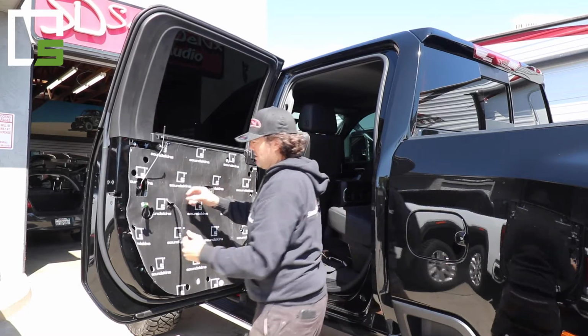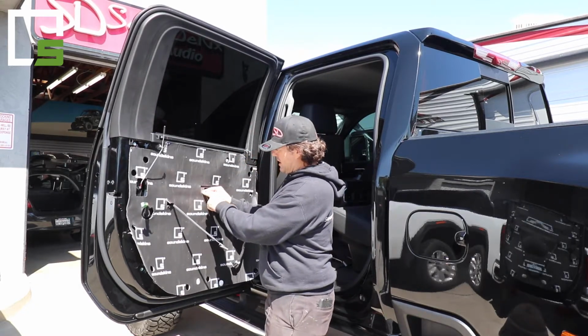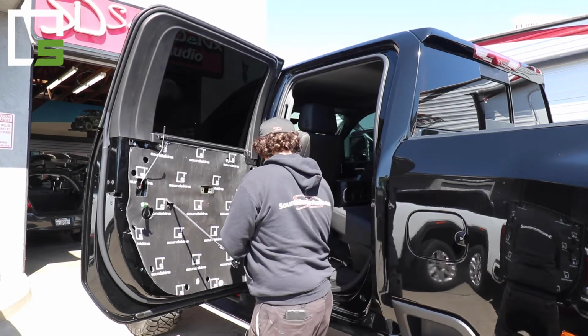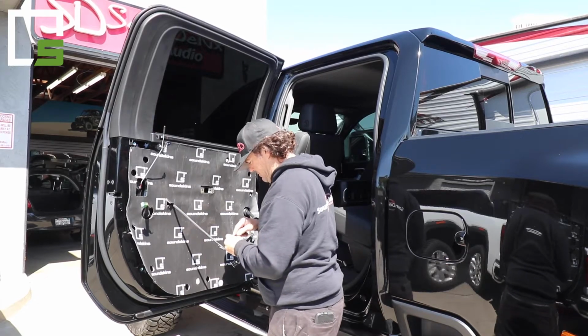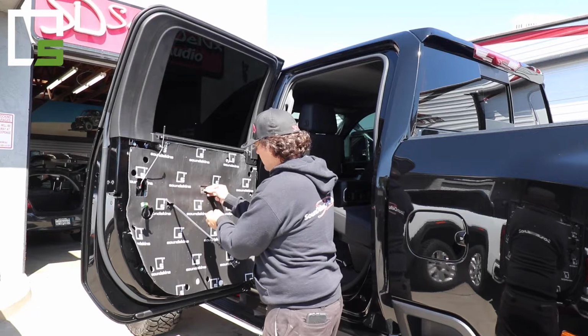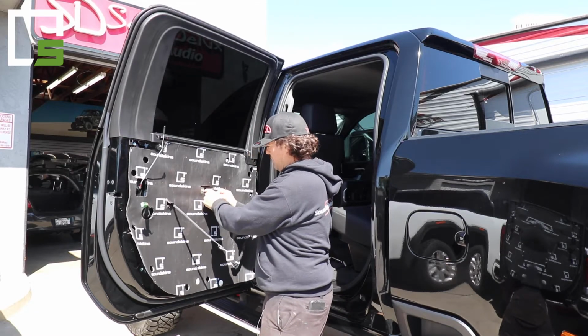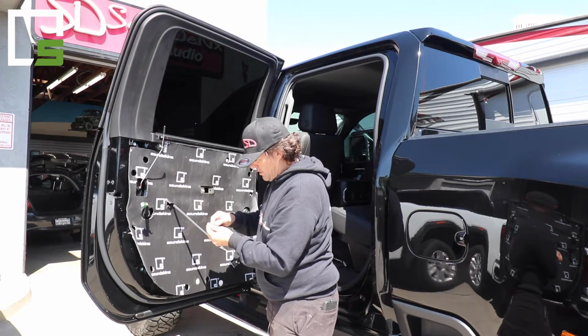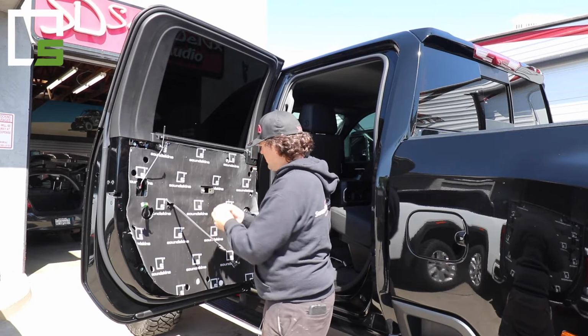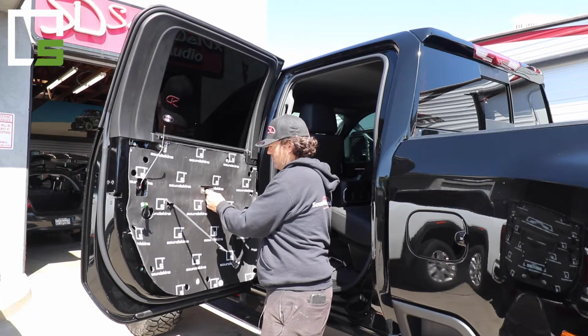Once you have that done, you can secure it to the top permanently, making sure that everything lines up as is. Again, these keepers for the door, they might slide down just like that. You want to take them out and just bend them a little bit. Use a screwdriver or something like that. Just tweak the keeper and then put it back in so it stays in its spot. Pretty simple to do. But if you don't do it, it's very hard to get the door panel back on because obviously the screws won't line up.